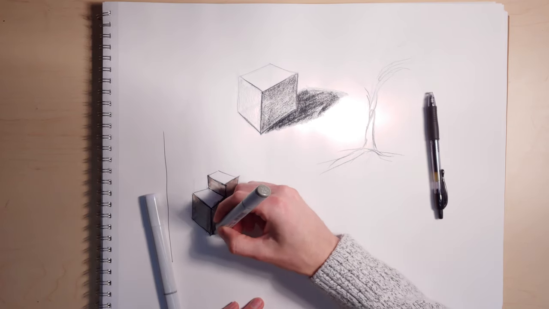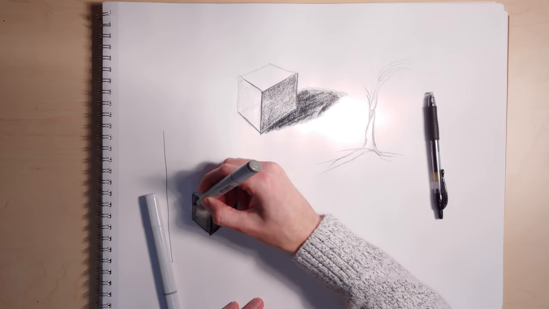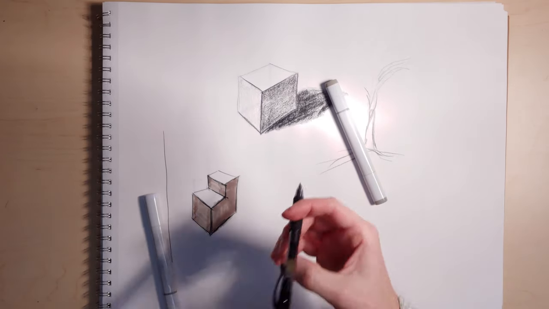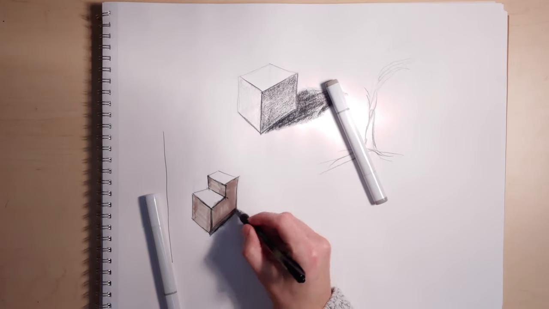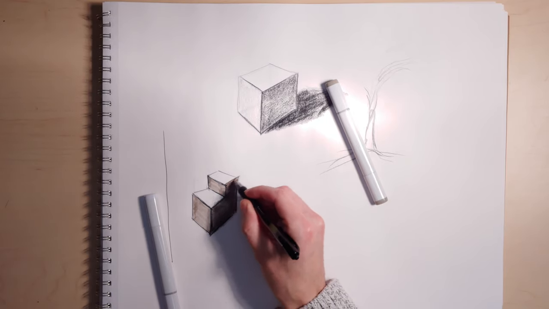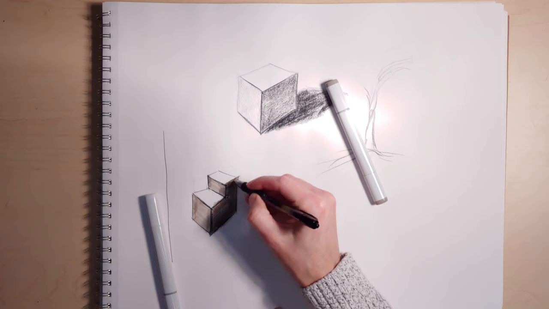Go over it a couple times. If you really want to darken up that one side and indicate a difference, you can just come back and do some hatching. Maybe some cross hatching on top if you need to.